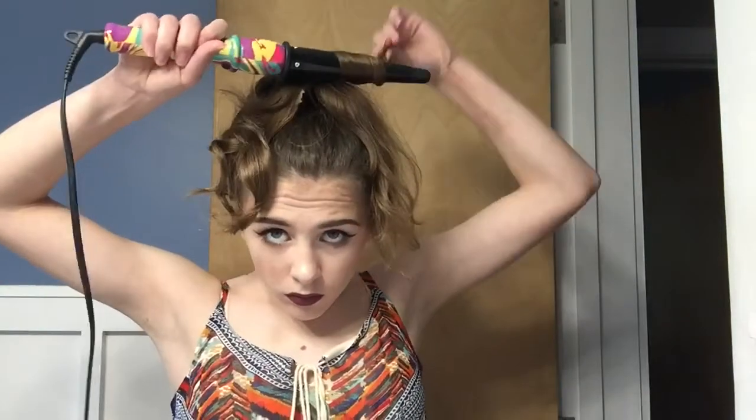Next, I'm just brushing out my hair and then putting it up in a ponytail for what we're going to do next. Whenever I curl my hair, I put it up in a ponytail because I find it's way easier and it gives your hair a lot more volume. So if you have straighter hair naturally, definitely try this trick — I don't know if it'll work for you, but it works for me, even though I have naturally wavy hair.